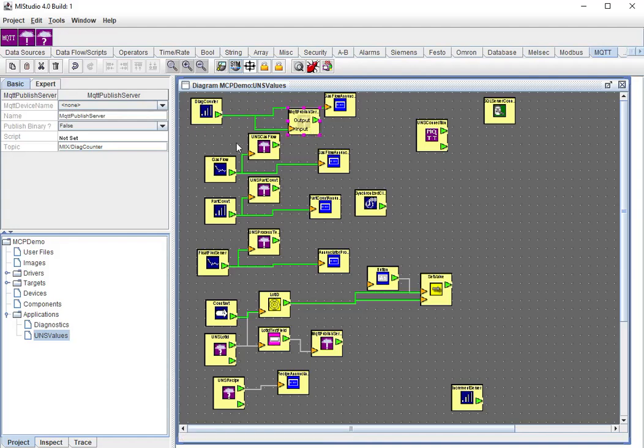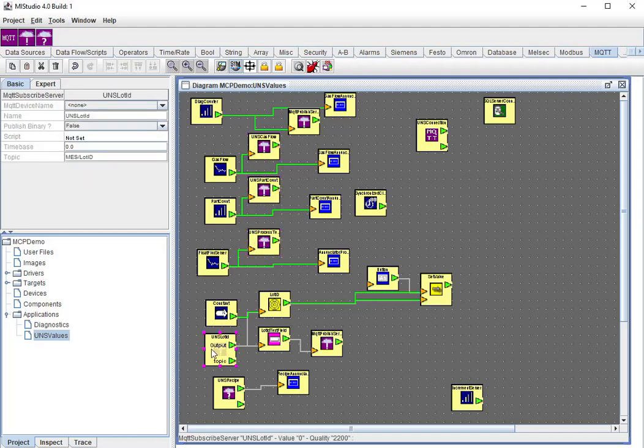As you see, I've done some other things here. The same basic pattern. So I have all these various UNS servers that, oh, hang on. I need to connect that to my broker. So we connect that to my broker here. So I say, hey, I want to associate that particular UNS tag with that broker. I could, of course, have multiple brokers associated here. I could be connected to multiple UNSs at the same time, and it would simply be a matter of choosing which one from that list. Same thing. I need to connect these since I just dropped in a broker. So let's connect those to that broker.